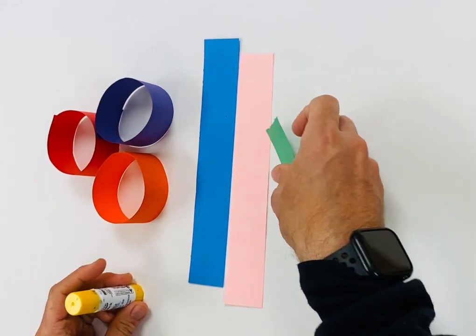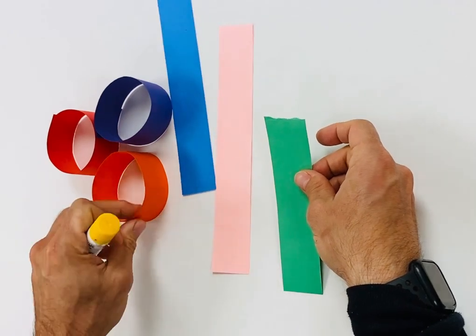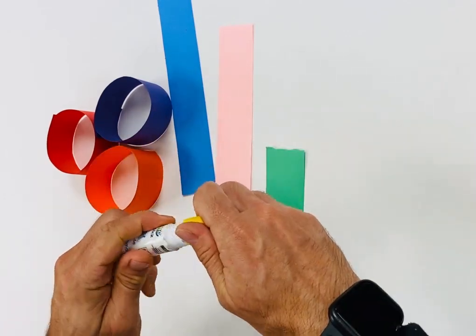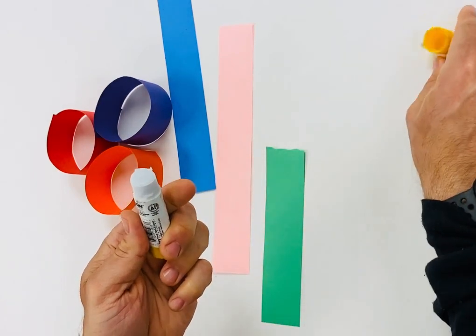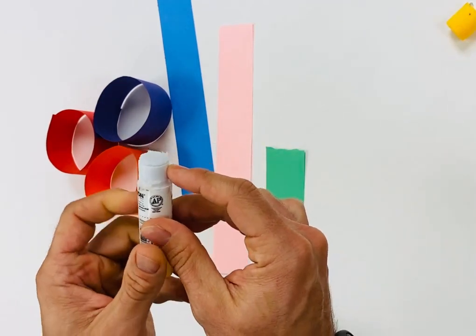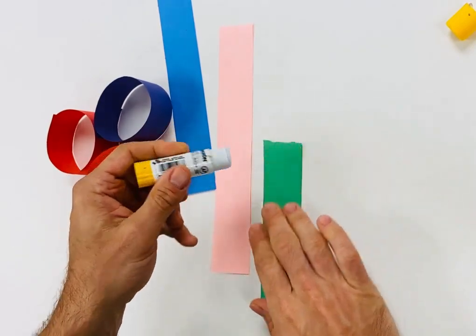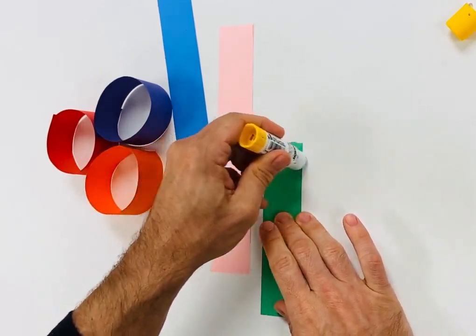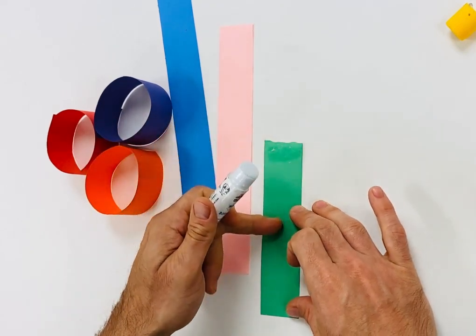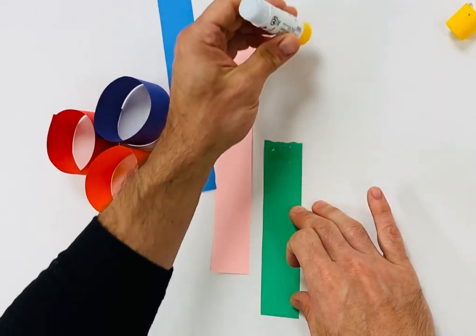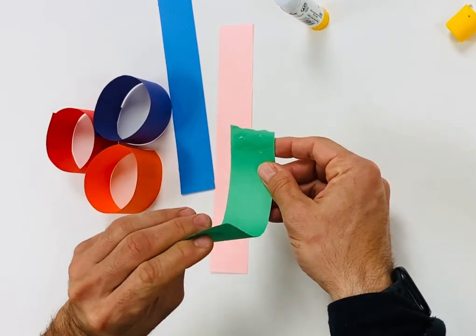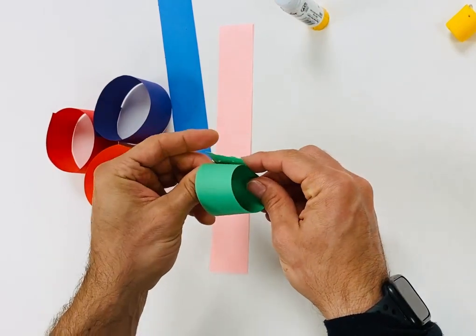In order to begin, I'm gonna take one of my strips and turn this into a ring or circle. I'll take the top off my glue stick and roll it up just a little bit. There doesn't need to be a lot of glue showing. At one end, I'm gonna add some glue. Just at one end, I don't need any in the middle or the other end. Then I'm gonna take the other side and roll it up.